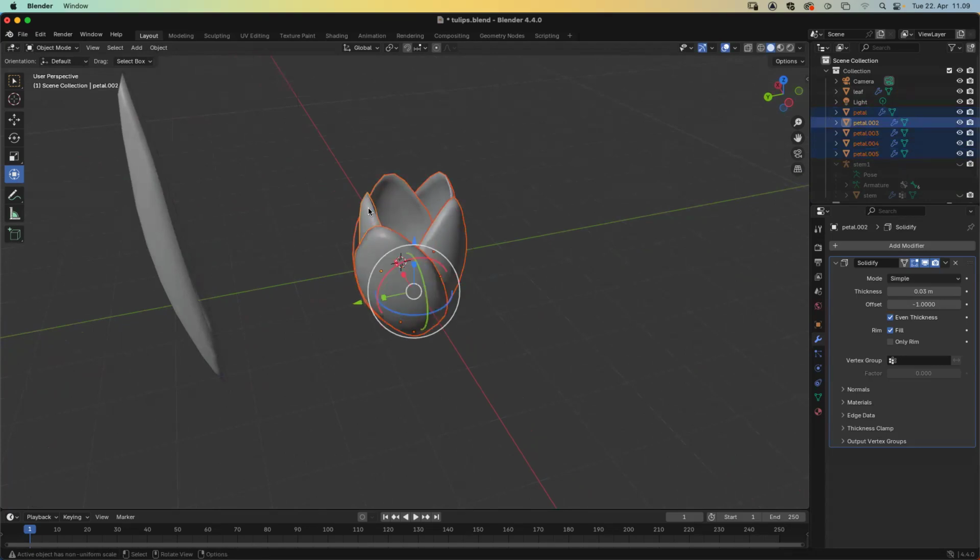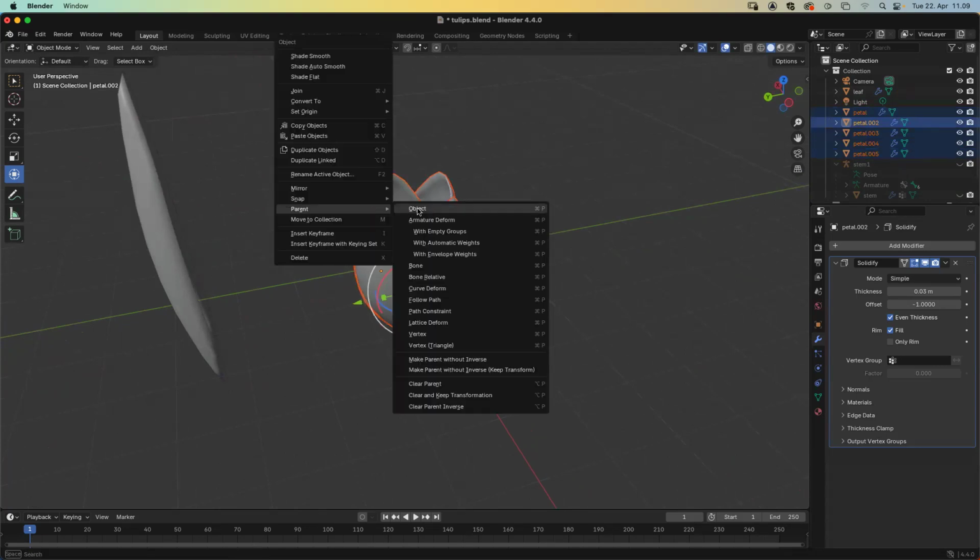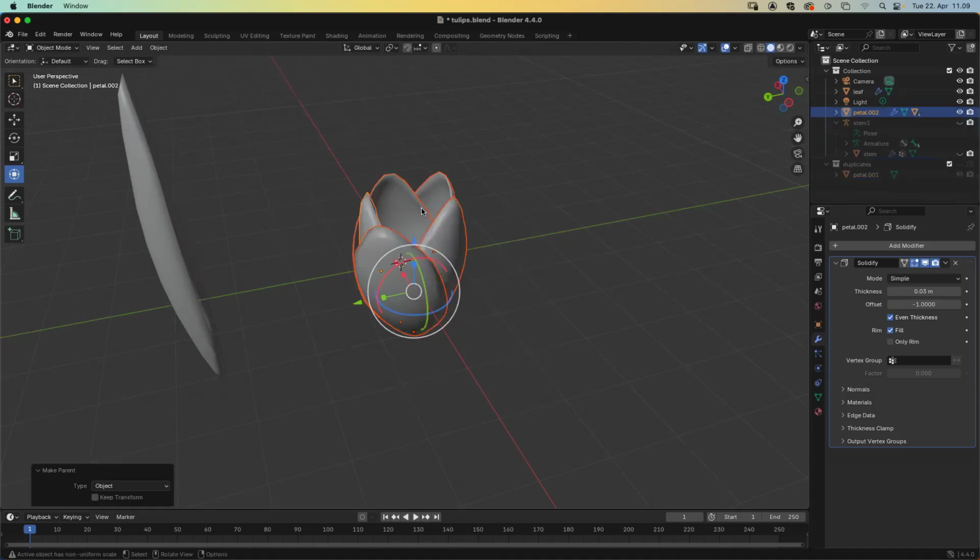Now the leaf is not selected at all. Let's parent them. Okay, now it did it. Don't know what happened earlier. So now everything has been parented to petal number 2.